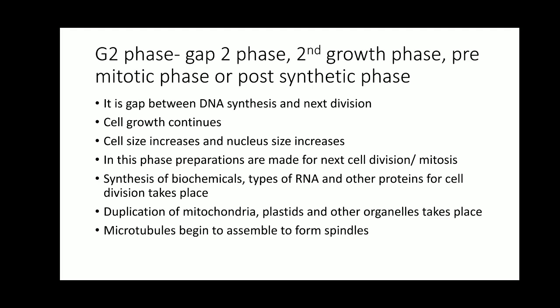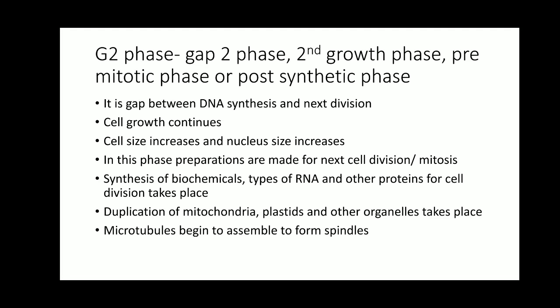G2 phase is also known as gap2 phase, or the second growth phase, or the pre-mitotic phase or post-synthetic phase. Now it is vice versa of the G1 phase. G1 phase was the post-mitotic phase and pre-synthetic phase, because after mitosis a cell enters interphase, and in interphase the first phase is G1 phase. So it is pre-mitotic phase, post-mitotic phase. Getting?